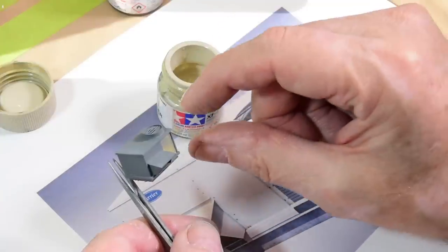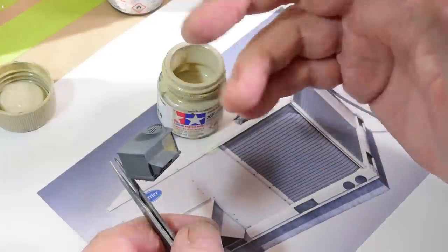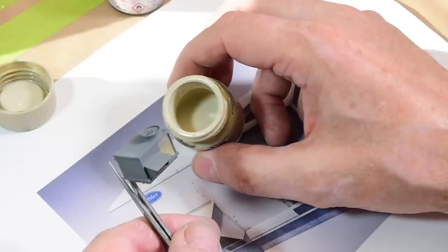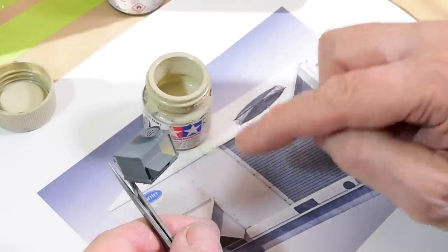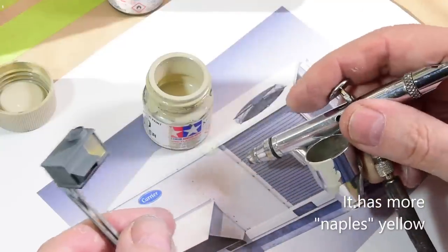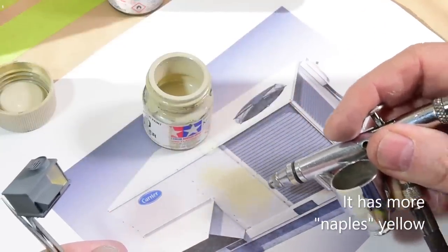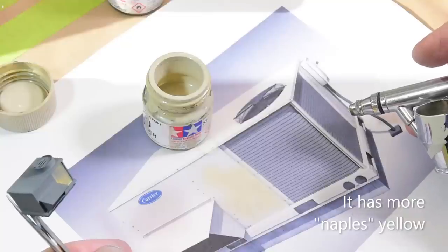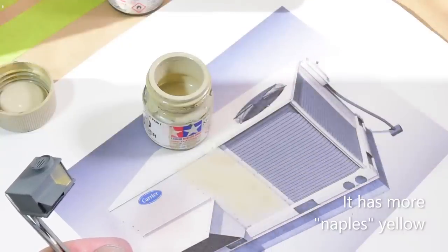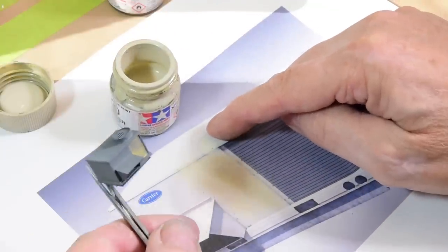You take another bottle, you put in 50%, add another 50, whatever that volume is, it doesn't matter, as long as the ratio is 50-50. So I always add quite a bit of white to the existing color that I'm trying to represent, like in this case here. And even then, this is probably darker, watch. See that? See? It's quite a bit darker even still, so I could still add white to this and get closer to this, but I'm not going to worry about that.